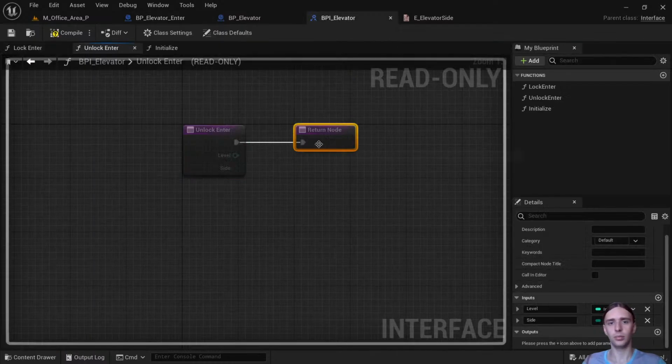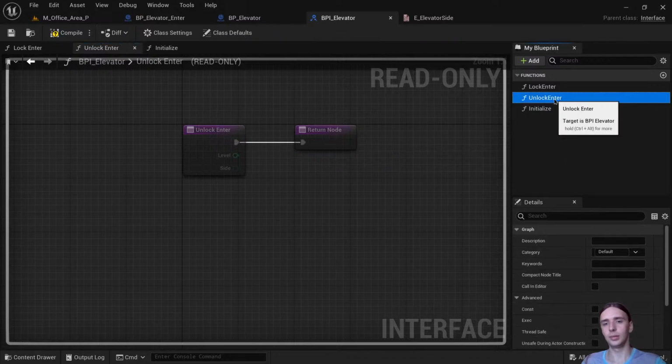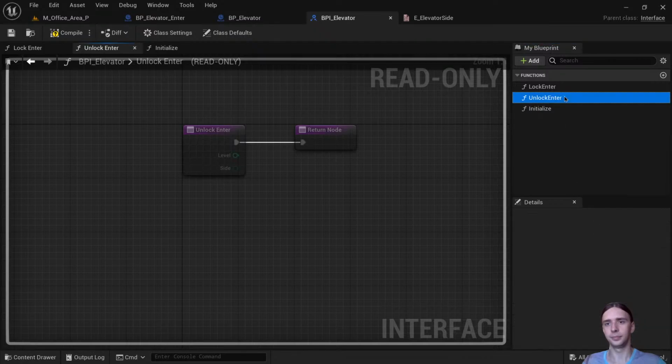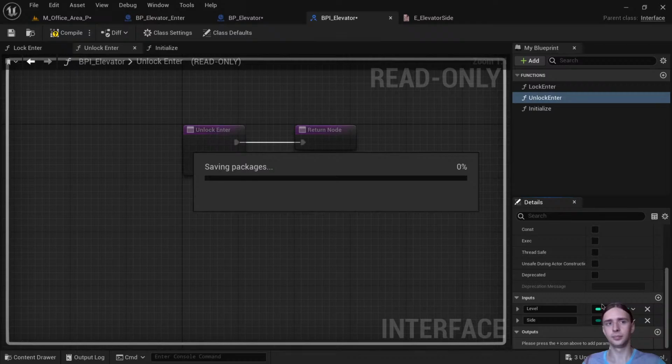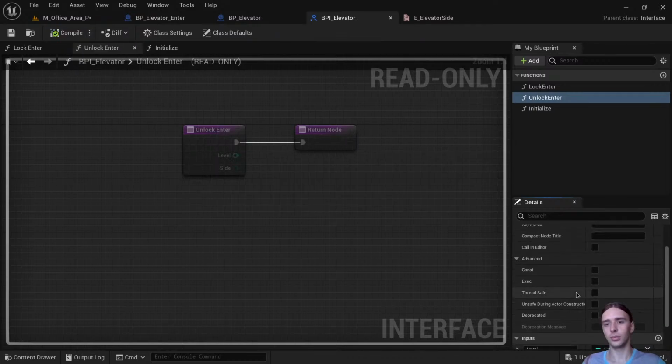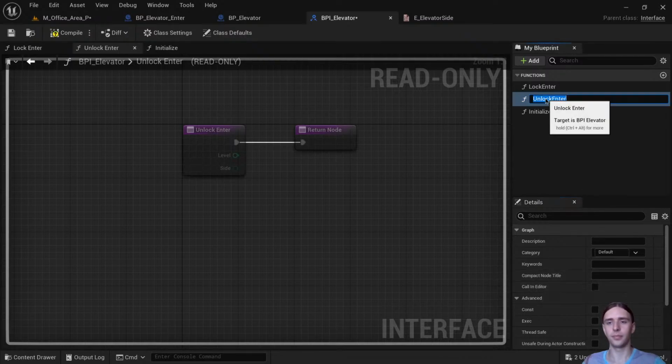I just need to actually delete this output. Why can't I delete this output? Call in editor.